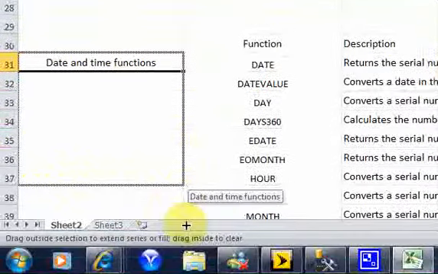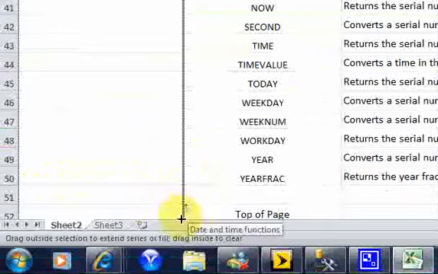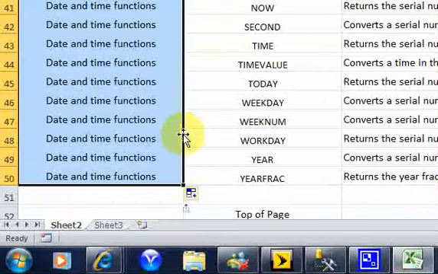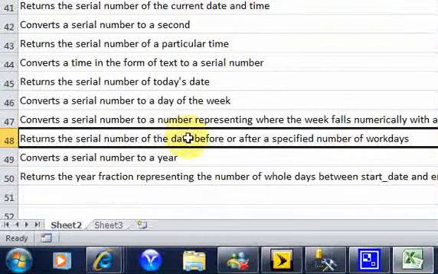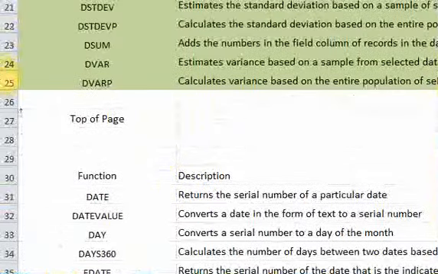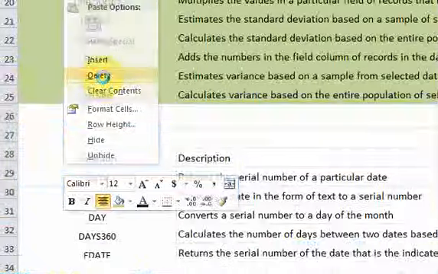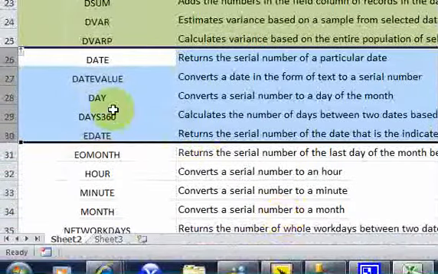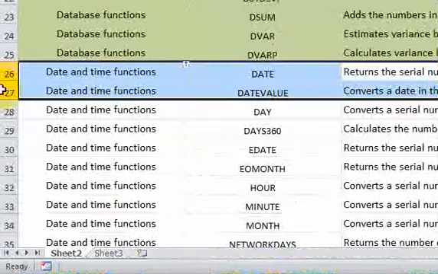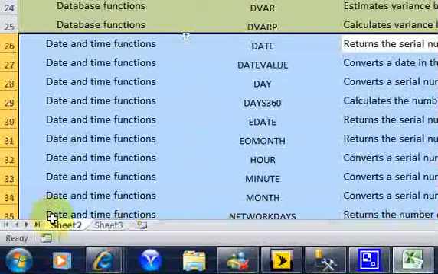And again, I'm going to go up and delete these rows. Then I can highlight these functions.